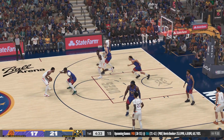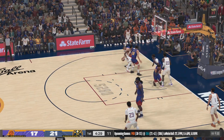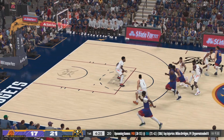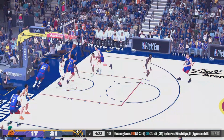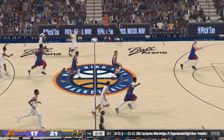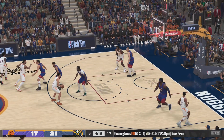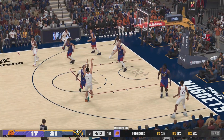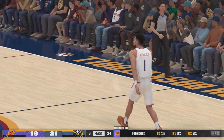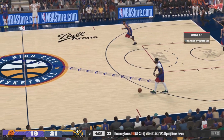Bridges passes to Bledsoe. Jokic with the steal. Murray with it. Now guarded by Bledsoe. And it's Murray penetrating. Phoenix grabs the miss. They want to keep rolling here following the win against the Thunder. Yeah, I mean, we saw them do a little bit of everything in that game. Showed a lot of versatility. It really is fun seeing an offensive function like a well-oiled machine. I'll be interested to see if they can keep doing this.